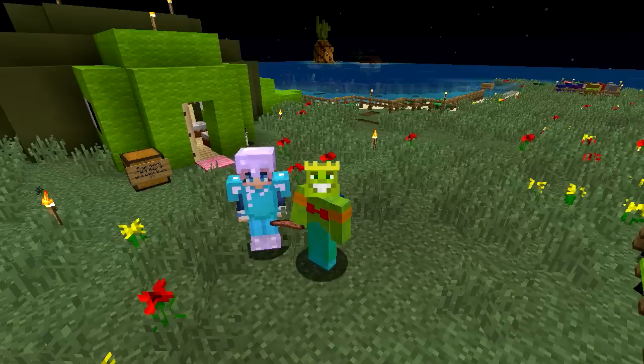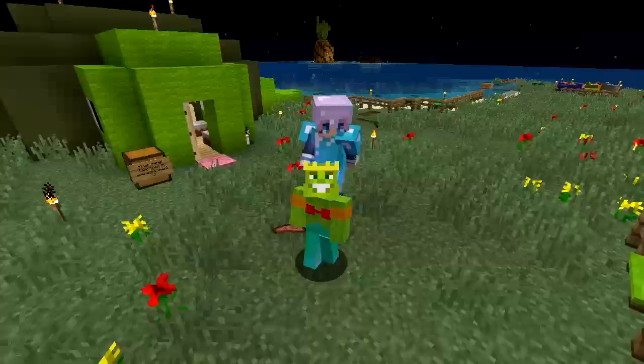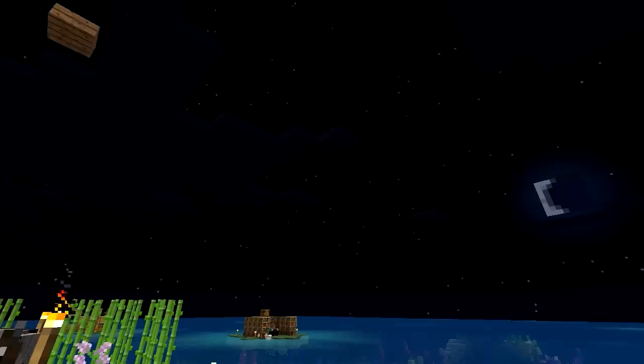Today on the Deep End, we are going to be making ourselves a nice little fish tank, because you can now capture fish in buckets, and we're going to bring them home. I already captured one. Oh, you've already captured one? Yeah, I got my little puffer fish.